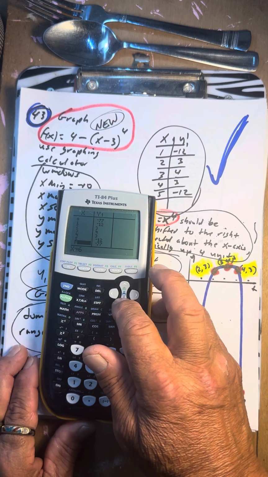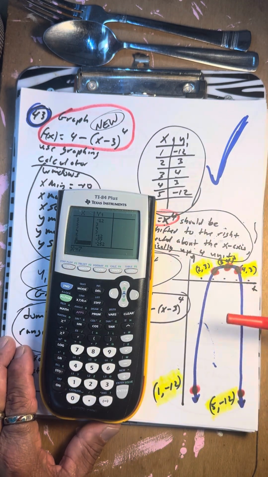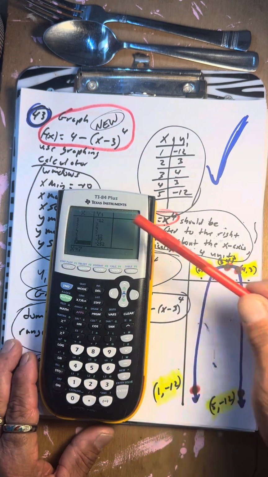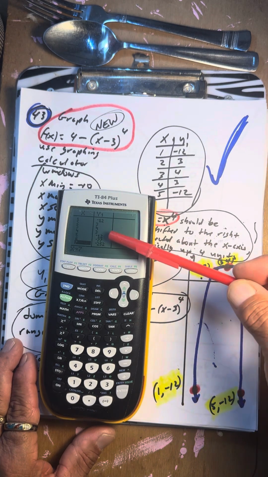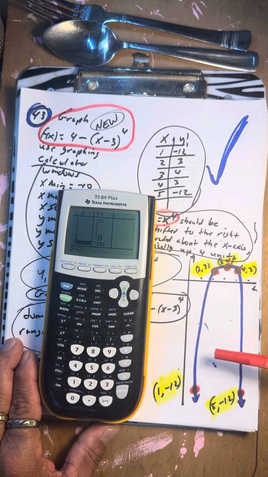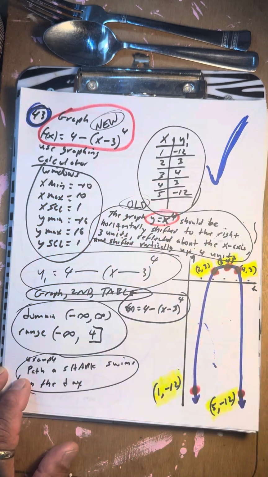Okay, there we go. So at 1, you get -12. See up here? 1, negative 12. And at 2, you get 3. And at 3, you get 4. And at 4, you get 3. And then at 5, you get what? Negative 12. There you are, right there. This is the graph. Original one was this one. Or, if you want more details on it.